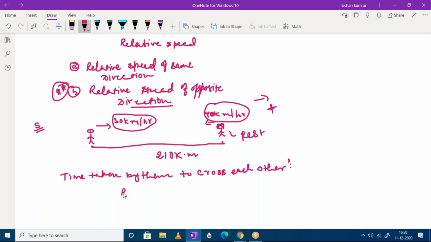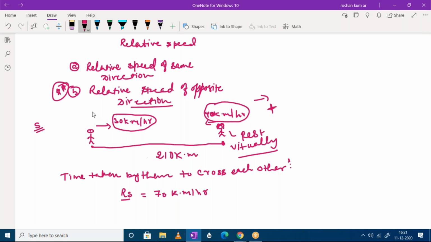So the first step I'll do is find the relative speed, which is nothing but 30 plus 40, equal to 70 km/h. After relative speed, one body has to be at rest. If one body has to be at rest virtually, let me put this word very clearly. Virtually means the other fellow is actually moving, but according to the concept of relative speed, he is at rest. So we are assuming that he is at rest.